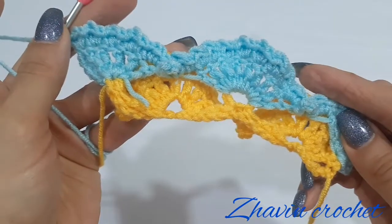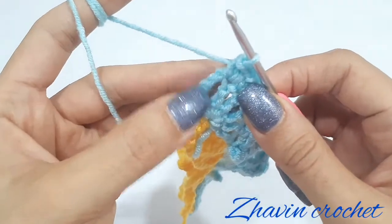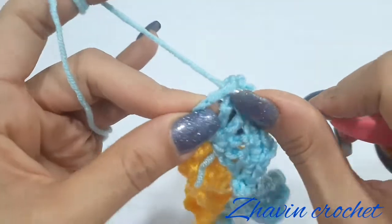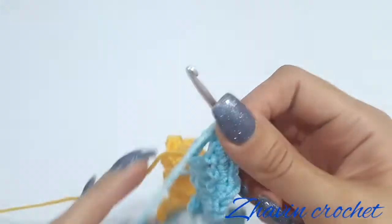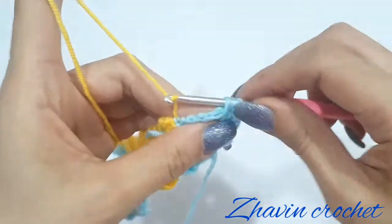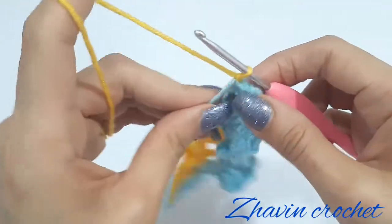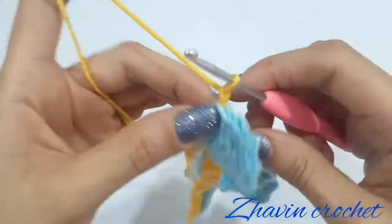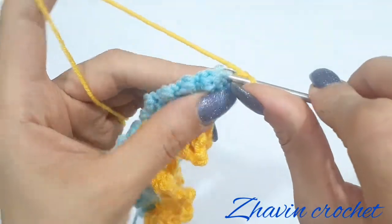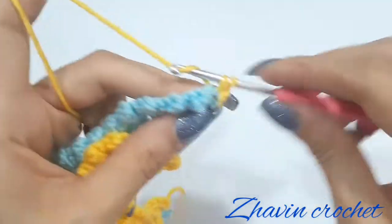Okay, at the end I make a single crochet into the sixth chain of the chain six of the previous row, and because I want to change the yarn, don't complete this stitch but complete that with the first yarn and chain one. For the next row, row five, chain one and turn the work and make a single crochet into the first single crochet of the previous row.